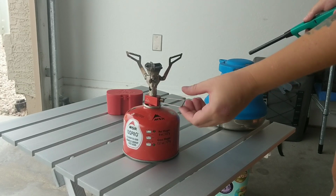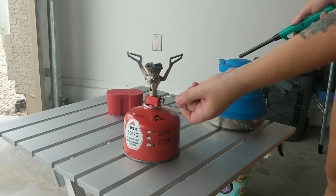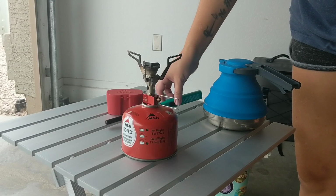So here you can adjust your flame, and then when you're done, you just turn it off all the way. Easy peasy, and it takes about 10 minutes to cool down in my experience.